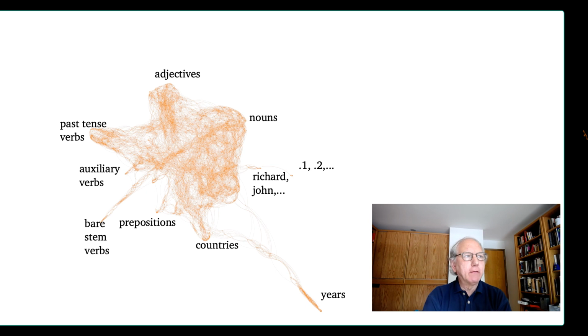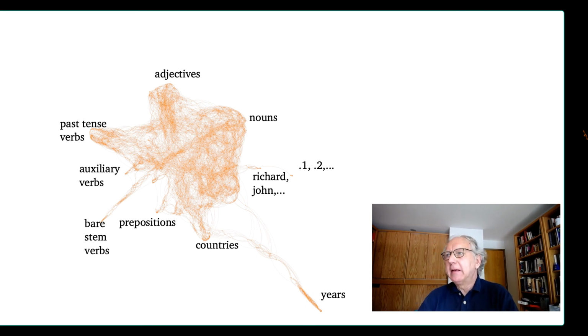I'm going to start with two visual illustrations of all of the words in the Encarta Encyclopedia. The first one is for English, and what you see here is kind of a big blob. As we look at words on the edges, we see some generalizations. We've looked at that a little bit earlier. We'll look at some more.